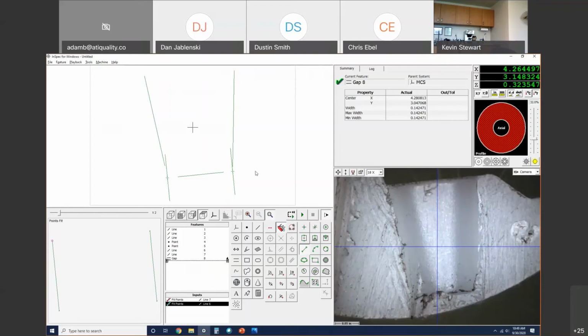If you guys have any problem parts like this, when I say problem parts, I mean parts you're not sure how to measure, feel free to contact me and Dan, and we'd be able to help you out. Take a look at the blueprint, talk through it, see what it's actually asking for. You might be missing some basic dimensions, or you're not using the right datum setup, something like that. We're here to help you guys.